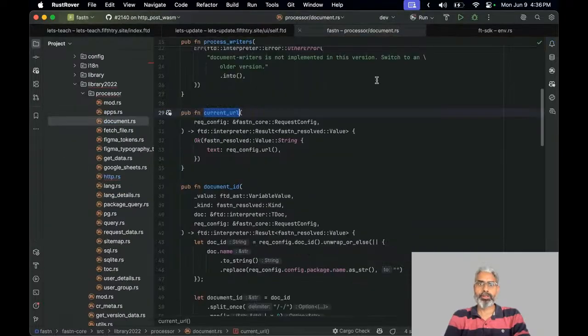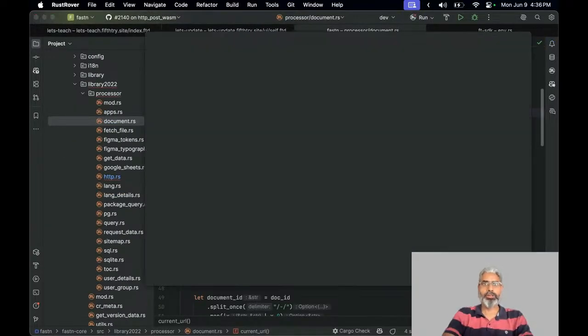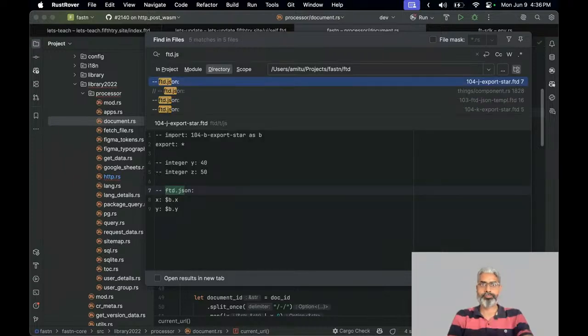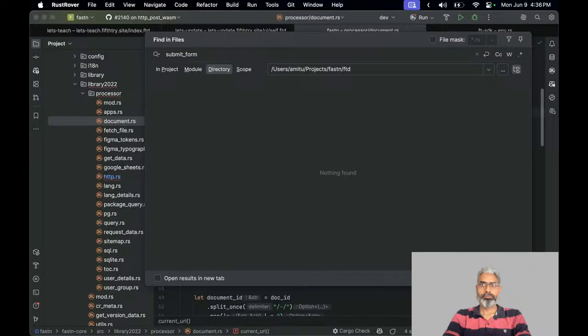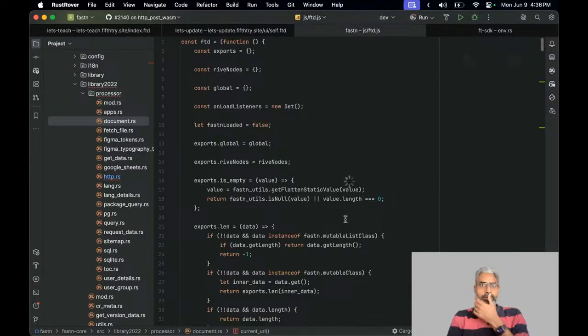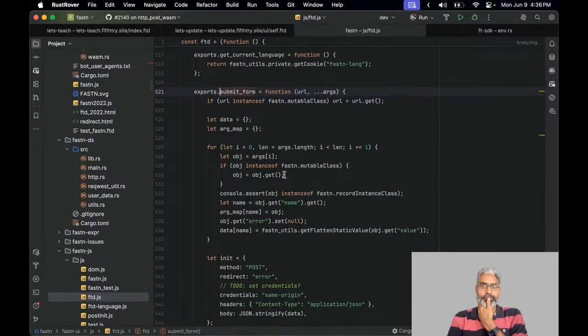I'm not happy with this. I'm hoping this function was in ftd.js. So this is our submit form that we are calling.